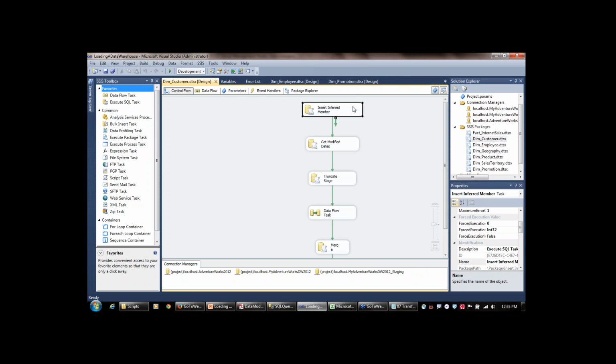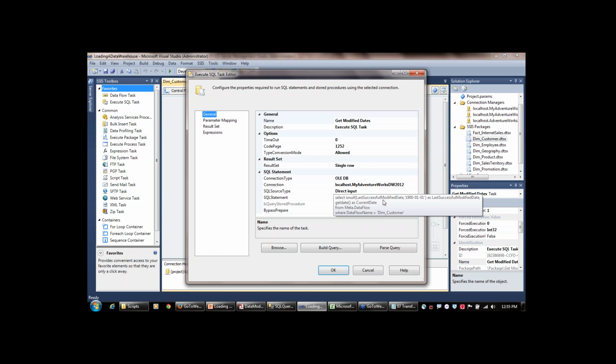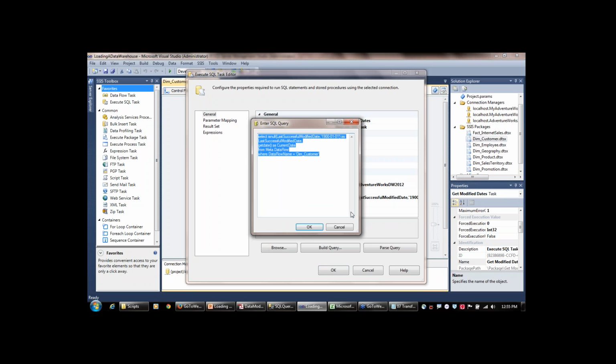So we have our inferred member. We don't need to look at that. So what we would do next is we are doing an incremental load. So first we get our modified dates from the source system, or from our, so what we have is a metadata table here actually. And let's pull this up so you can read it better.